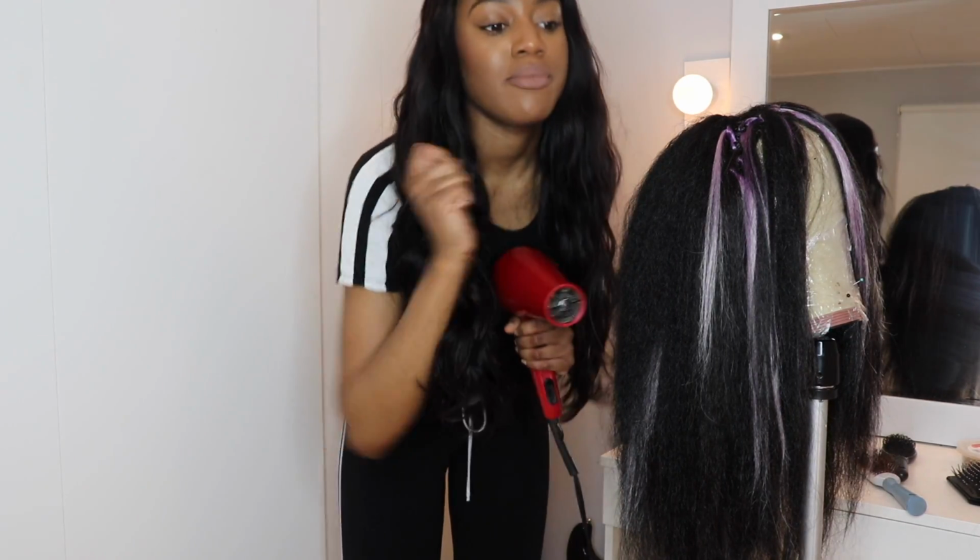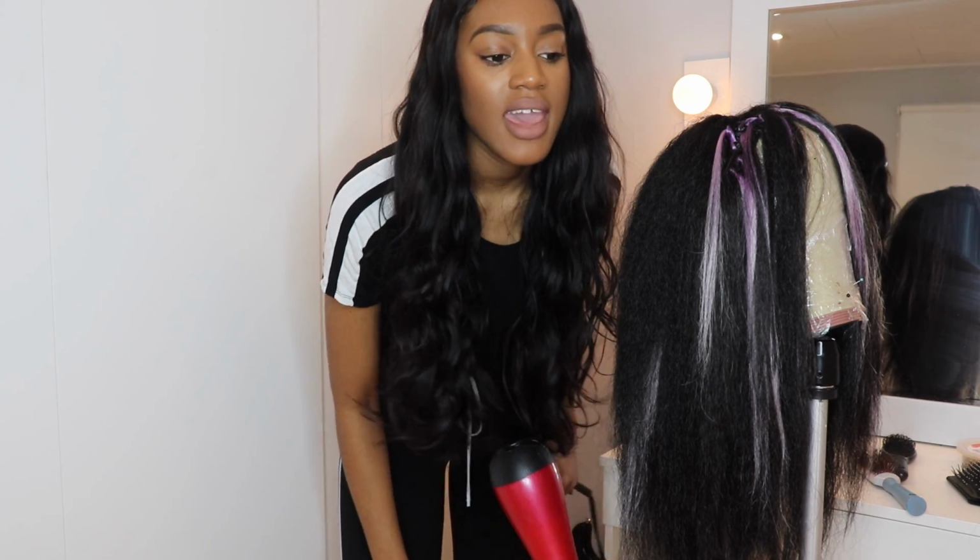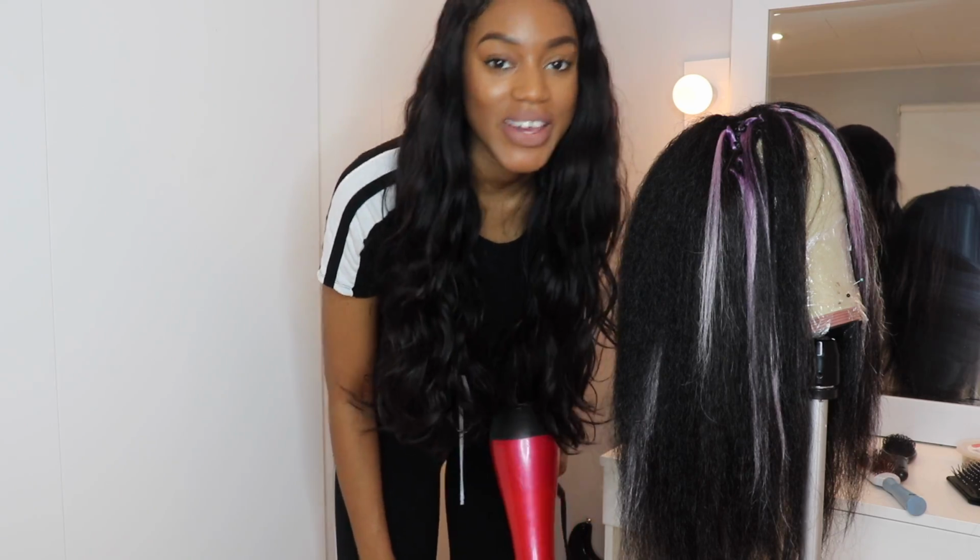On high heat, and I'm gonna just blow it out a little bit to make it a little bit more smooth and easier to work with, and then I'm gonna trim it up, and then we're gonna start curling it.